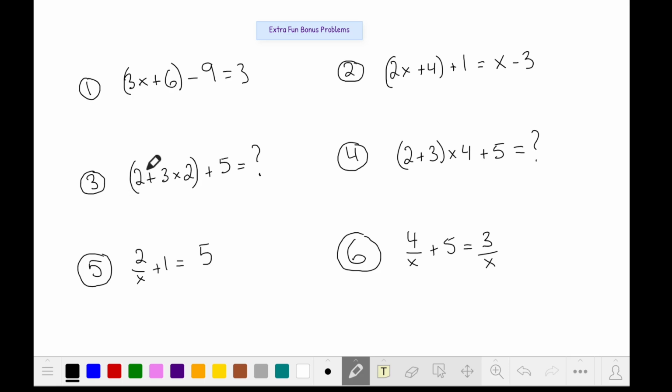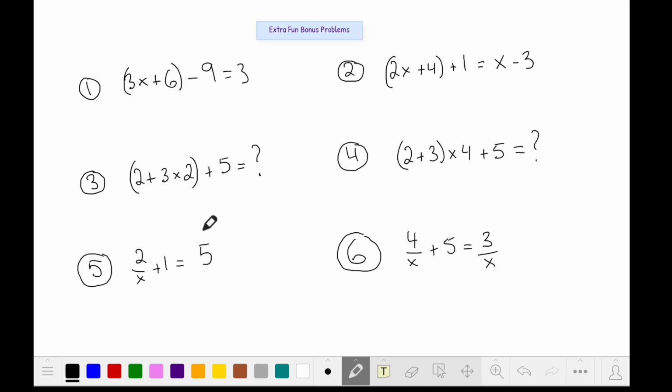For problem number 3 specifically, I'm touching on a little something that I kind of hinted at but didn't express explicitly, and that is that the brackets are first, but what happens if there are multiple things inside the bracket? Well, inside the bracket, we've got to respect the order of operations. So a little hint here, we've got a multiplication and an addition. So you know what to do first.